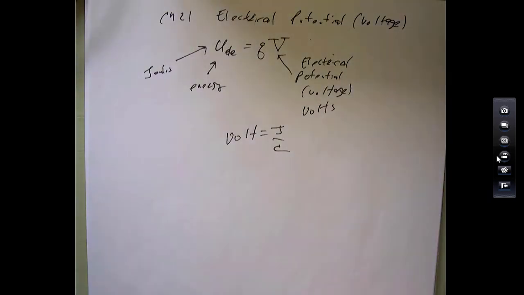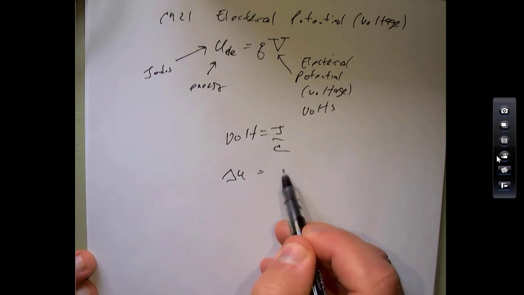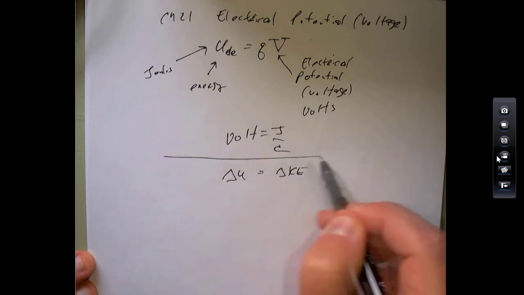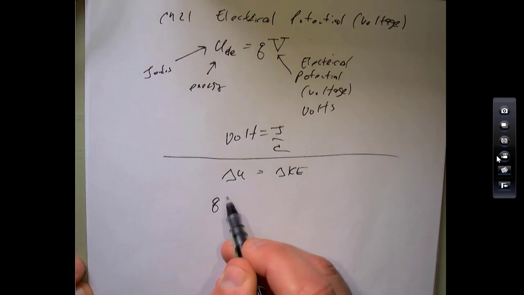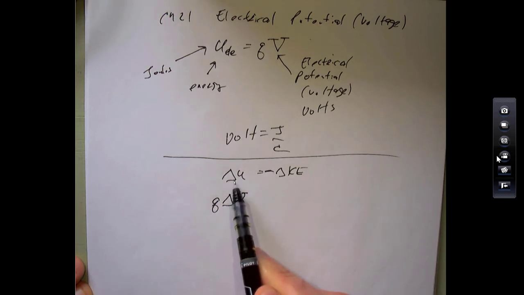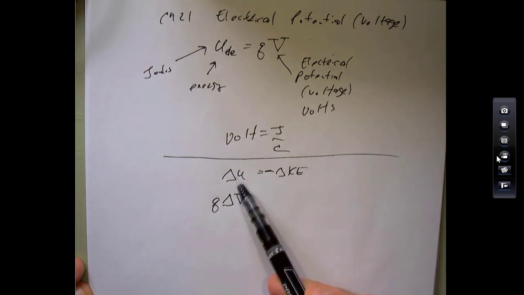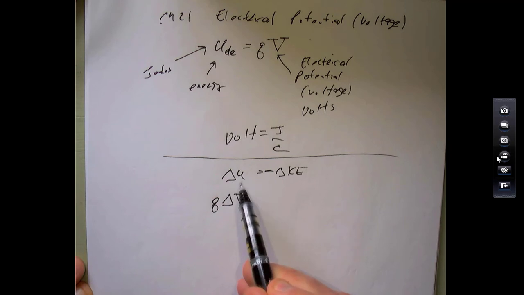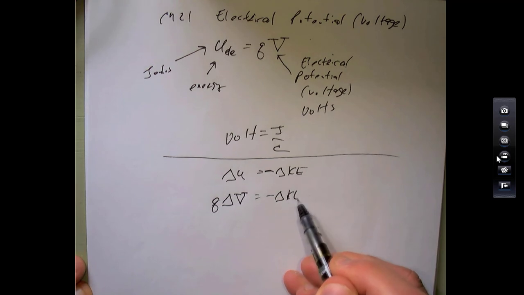Okay, good. So one problem we did here was to change electrical potential energy into kinetic energy. This is really a physics 220 idea, but in terms of electricity, the change in electrical potential energy I could write in terms of voltage. Oops, there's actually a minus sign here. Make a note of that. Change in potential energy is equal to minus the change in kinetic energy. Then I could replace delta U with Q times delta V. Same thing, minus the change in kinetic energy.